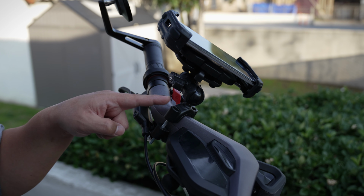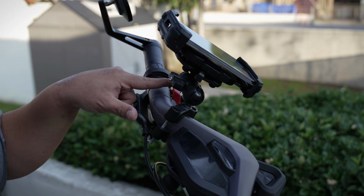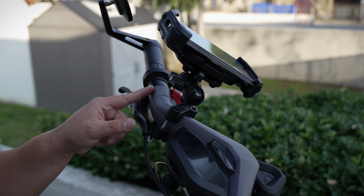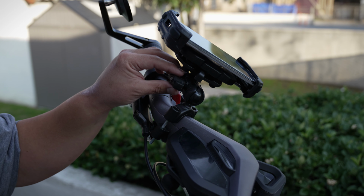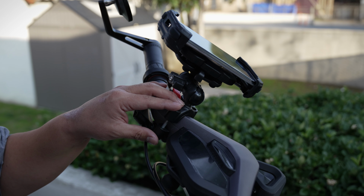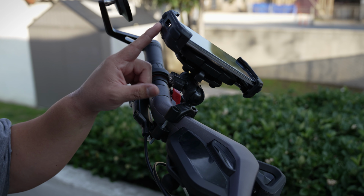But this is the Ram Mounts handlebar grip. That's a B-ball joint, and it's basically a 1-inch ball joint. And then this part here to this part is the entire cell phone system. And the cool part about it is that it uses a Torx screw on this edge. So even if you loosen this up, you can't remove this whole entire cell phone grip. It's stuck to the actual body of the scooter, so somebody would really have to legitimately break this off if they even want to try to steal this.